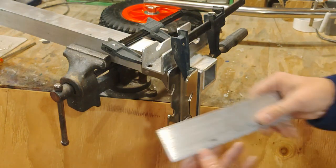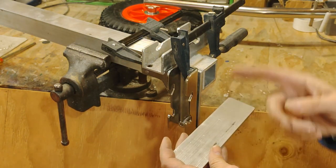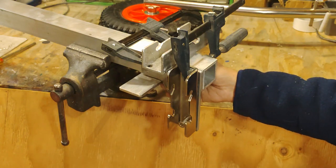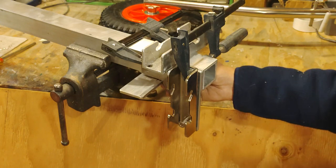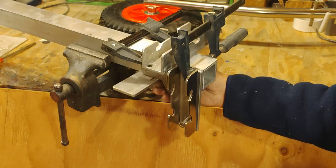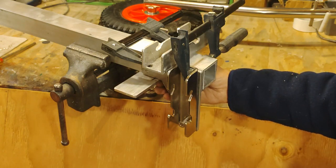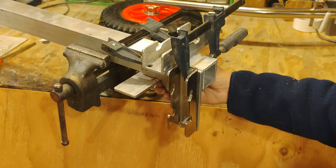Then we have a piece of plate aluminum that's going to go on the bottom, also 1/4-inch, going to be through bolted through here. I don't know exactly where it'll go here until I get the kayak. Yes, I did all this before I got the kayak, so that might have been a bit premature, but I'm pretty confident with my drawings. So this is going to go on here, but I will wait till I get the kayak to bolt it so I make sure I get everything in the exact right place. But generally speaking, that's the way that those are all going to go together. So that should give you an idea of how it all bolts together and goes on to the kayak.